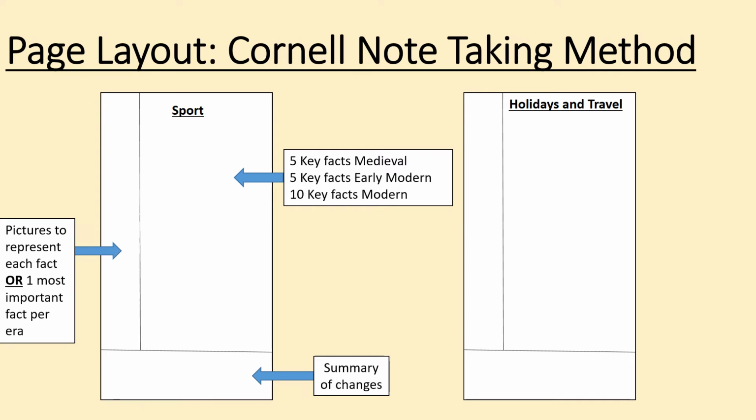Now, I've deliberately selected that as your heading because your unit is all about change over time. So it's really, really essential you're able to understand what has changed and why those changes take place. So it might be things to do with technology, changes in taste, ease of access, world events might change sport, things like that. So this is probably going to take you anywhere between 15 to 20 minutes each page. So that tells you how much detail you're expected to go into. So pause the video, go ahead and do that now, please.